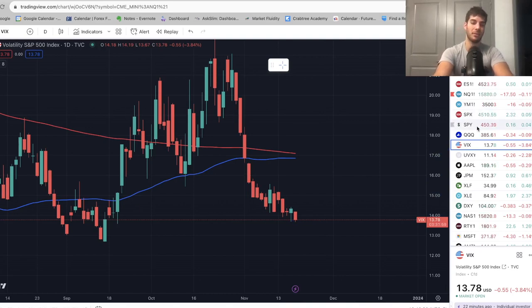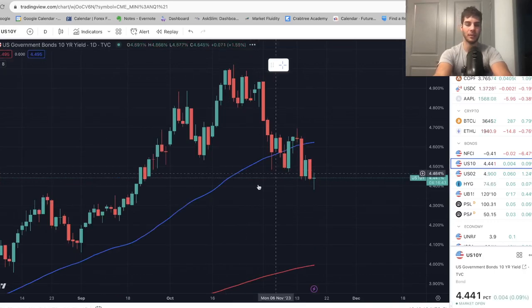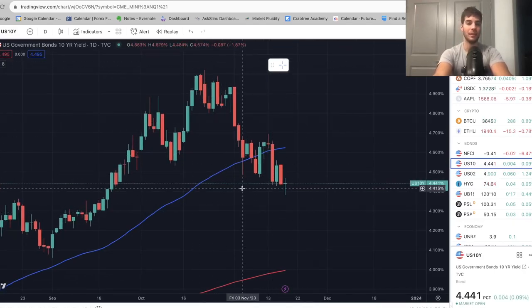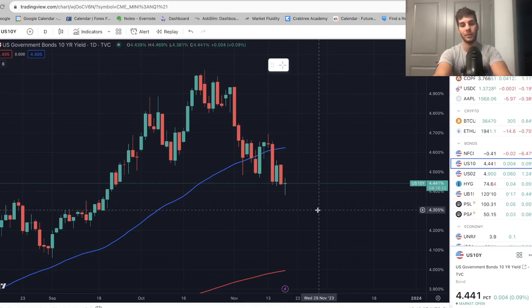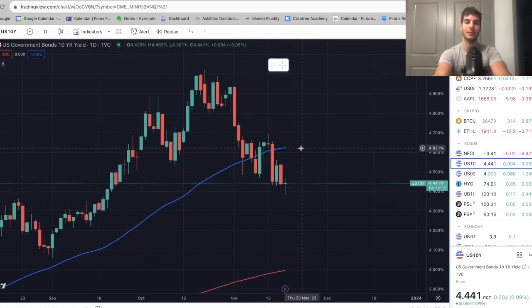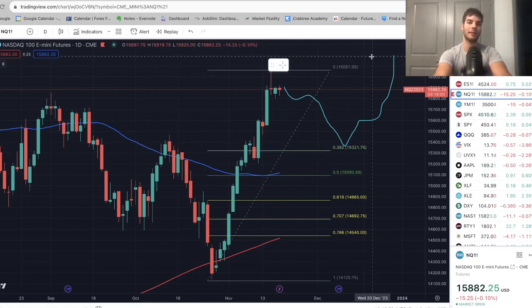No long entry for now — a potential short entry because you have a tight stop at least. But we're so bullish that it's not wise to get any shorts, of course. Last thing to check out is the 10-year and the 2-year. The 10-year is consistently weak, which is what you want to see for NASDAQ and tech stocks to be strong. The 2-year as well is weak. As I said in previous videos, it's good when these go down for the market — until they go down so much that they're basically pricing in a recession, and then the stock market corrects and goes into a bear market. But for now, everything is still bullish, so we're just going to be taking longs on pullbacks until otherwise. NASDAQ has recently started to become a little bit weaker than ES, so if we were to short, we would short NASDAQ, not ES, and then get in a long on a pullback and target the highs.